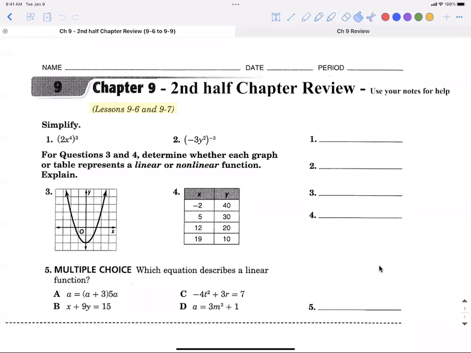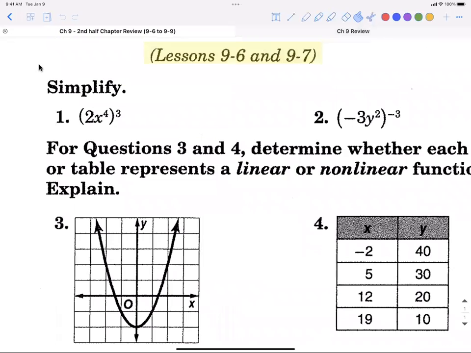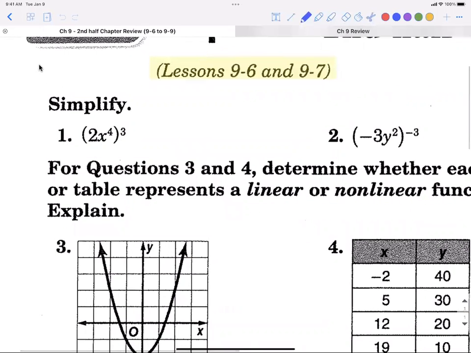All right, so just some tips to get you going and get your mind focused in the right direction. If you're not sure about this, I would follow along and write these tips along with me. So this is our jump start, power to a power. What you have to remember here is to give yourself the exponent and then distribute the power to a power. Okay, and same thing here.